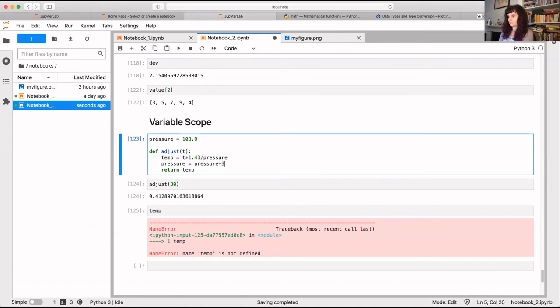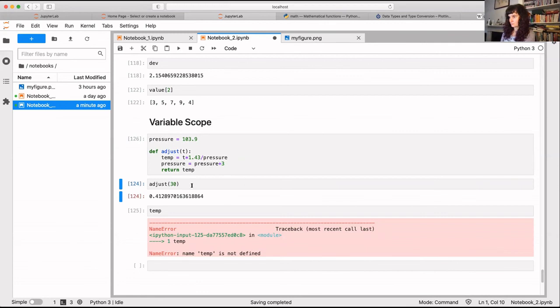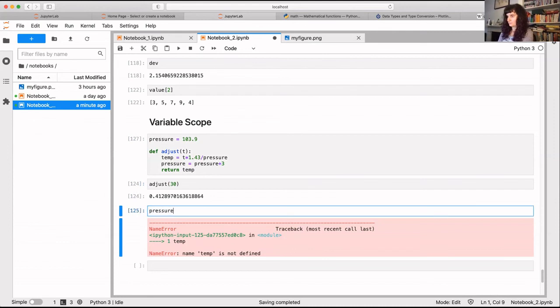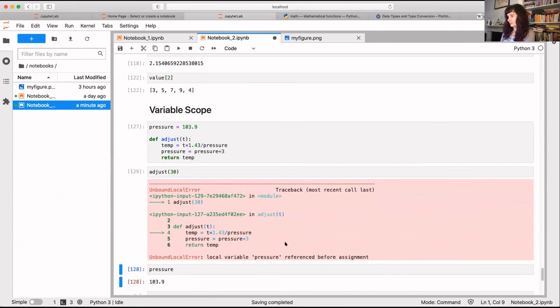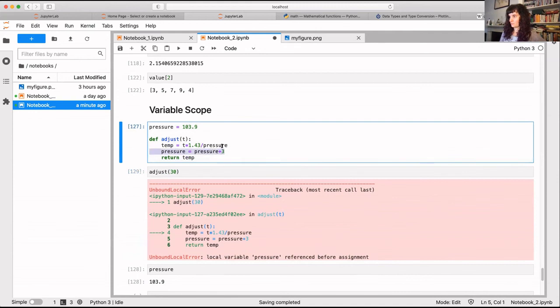Pressure plus 3, so let's execute this. Currently pressure is 103.9. If we run adjust, it now assumes that this is a local variable because you're doing something here, but you've not assigned it, even though in theory this pressure has been defined.